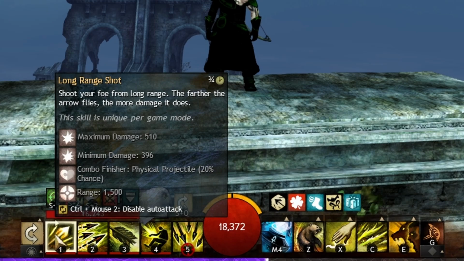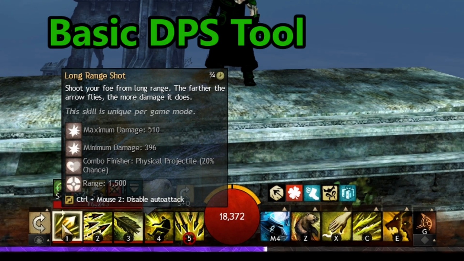Your long range shot, which is your basic auto attack, is going to deal some significant damage at a great distance. But keep in mind, this is just for steady damage, as we are looking for attacks of opportunity.